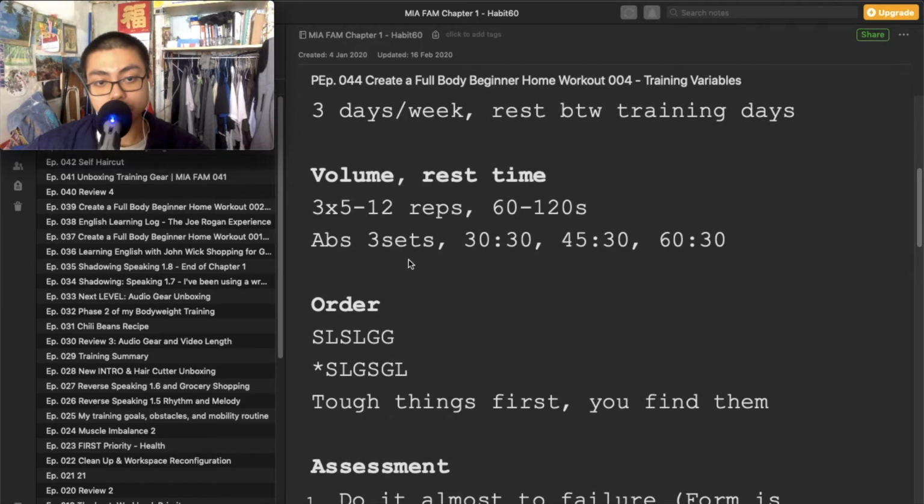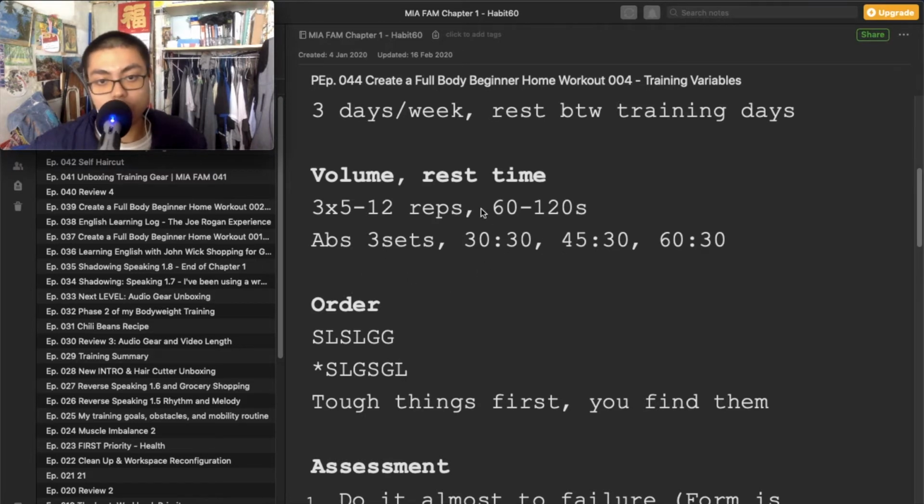For the core movement, not just abs, instead of doing repetitions, we do it for time. I'll give you some example volume. This is the work to rest ratio.